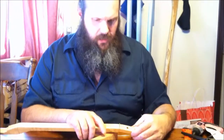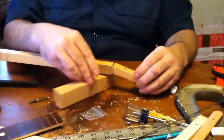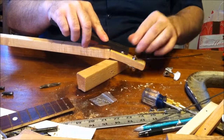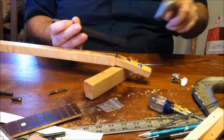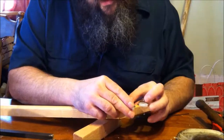This is the double string model we've been working on and I've already installed one of the tuners. Let's go ahead and install the other one. We set these aside and we know which one's going to be which. We're going to start from the top and put in the little chrome piece — just put that little piece of chrome in there. Take a piece of hardwood — this happens to be ebony — and very gently tap it in. If you have to really get after it, your hole's not big enough. I redid those holes to 5/16 but only halfway through the wood, and that makes them seat down in there nice and firm — no need to glue.